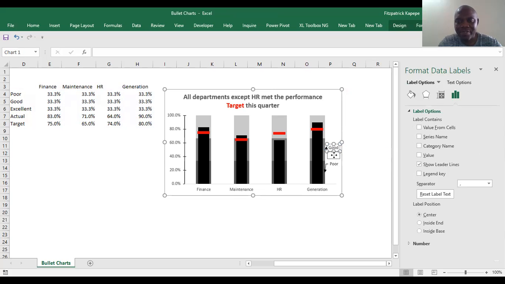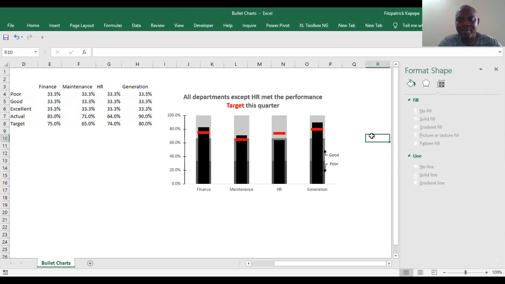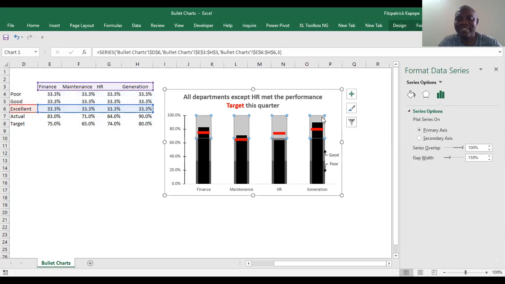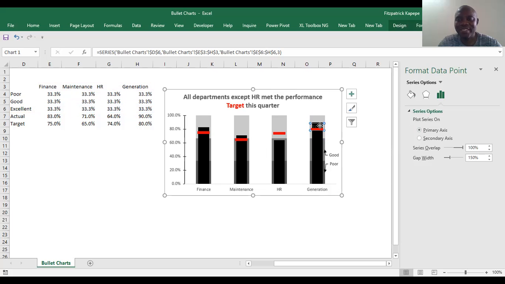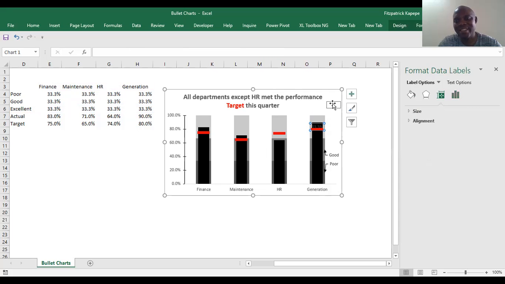So if I want, I can bring it slightly here. So I'm remaining with the last one, which is basically excellent. So here again, I'll double click, right click, add label. Take this number here, put it somewhere there.